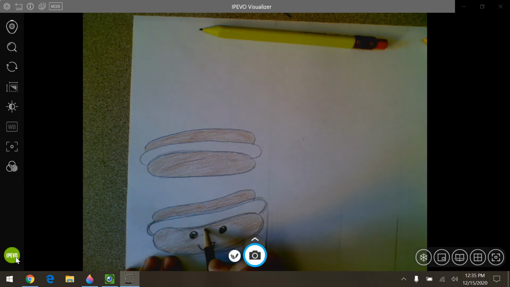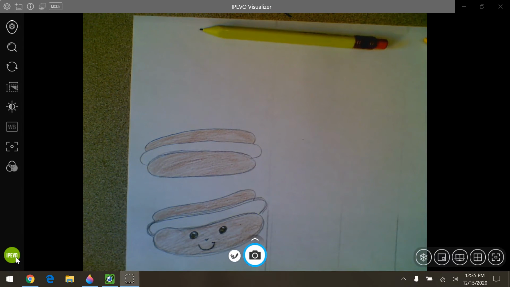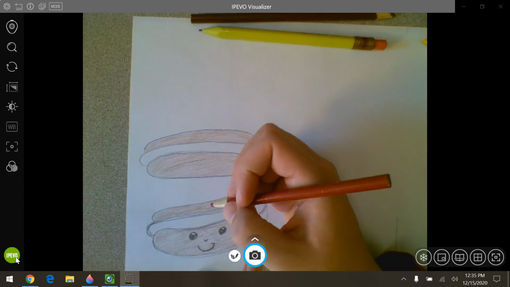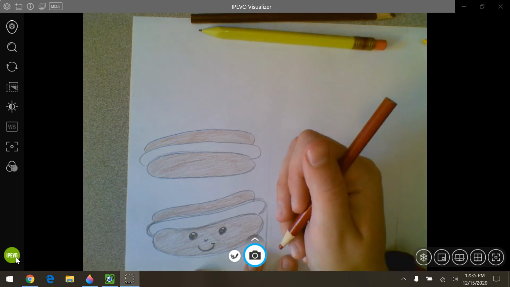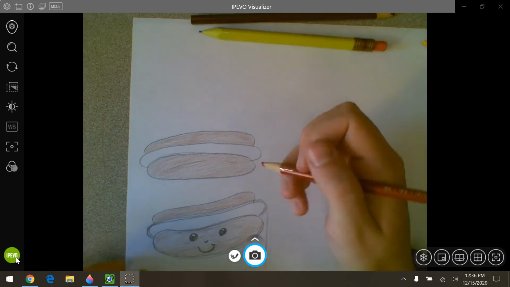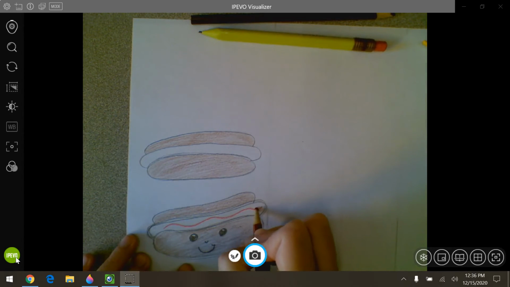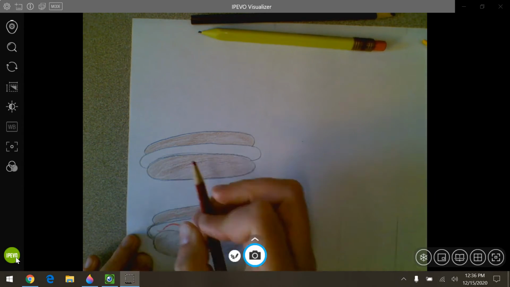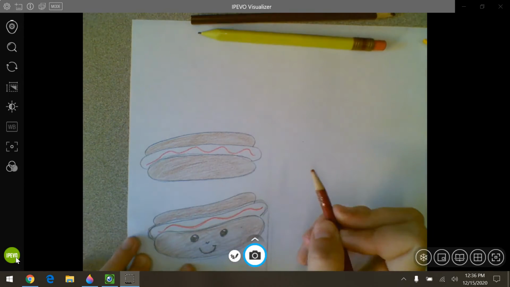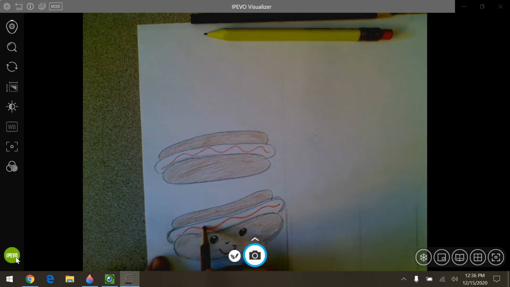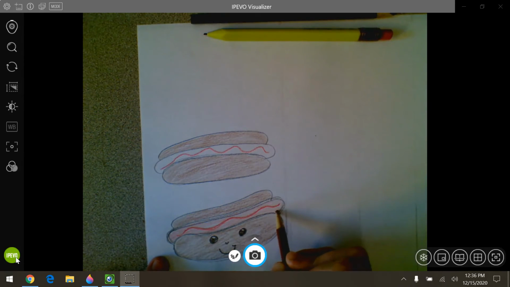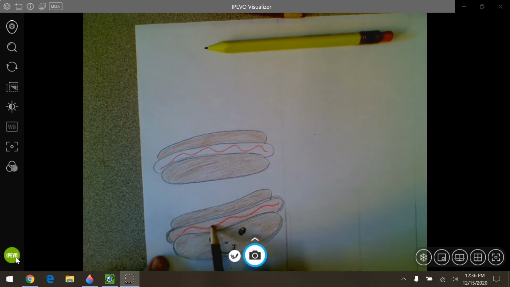I'm going to carefully go around my hot dog's eyes. Okay. Now, hot dogs are kind of a funny color. Since they're meat, they can be brown, they can be black, they can be red, depending on what kind you get. So I'm going to go ahead and add my ketchup on here. I'm just going to do a squiggly line across here. Both hot dogs. And then I'm going to lightly go over my hot dog with red. And then I'm going to lightly go over it with brown, so it'll hopefully mix those colors together. All right, let's see if it works. I think that looks pretty good.